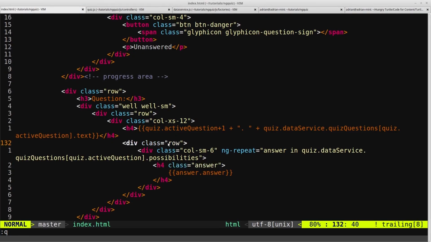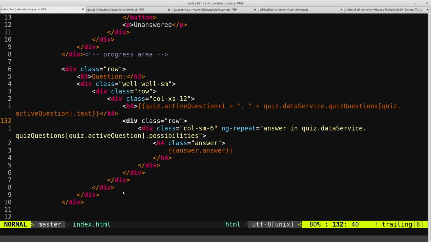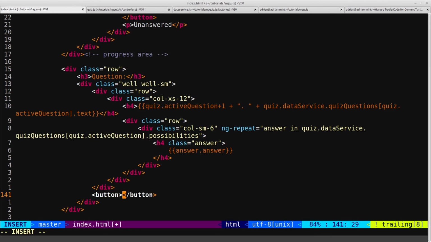So now at the end of each question, at the end of the well, we need to add a button so the user can continue. So we'll say continue, and then we'll give this a class of btn and btn-warning, and then we'll give it an ng-click directive, and we'll trigger a function on our quiz controller called questionAnswered.